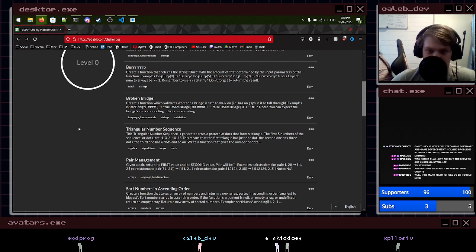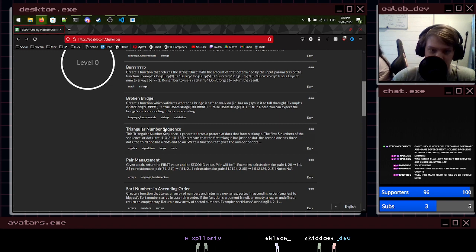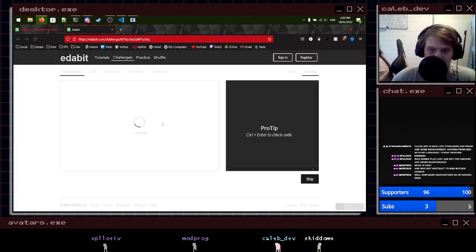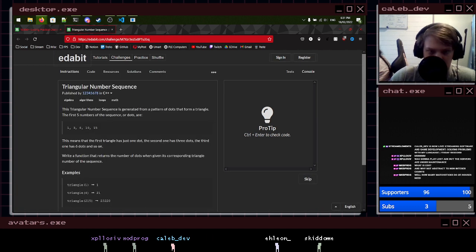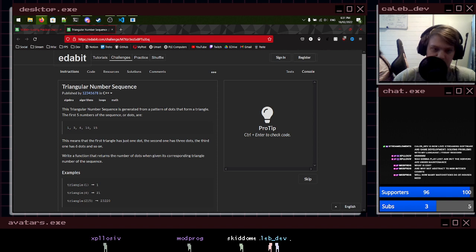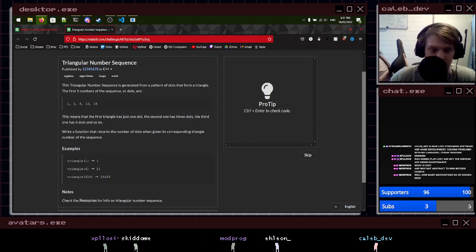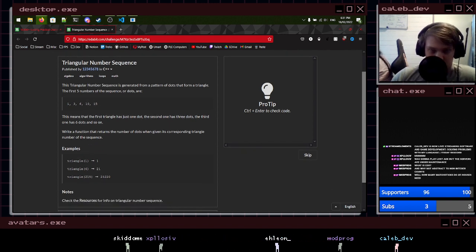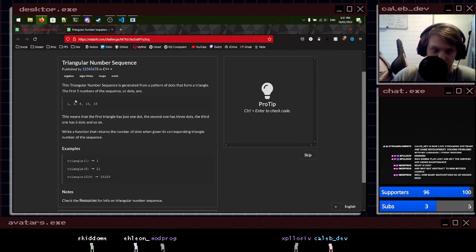This means that the first triangle has just one dot, second has 3, and the third one is... Write a function that returns a number of dots given its corresponding triangle number of the sequence. A triangle number sequence is generated from a pattern of dots that form a triangle. The first 5 numbers of the sequence of dots are 1, 3, 6, 10, 15.